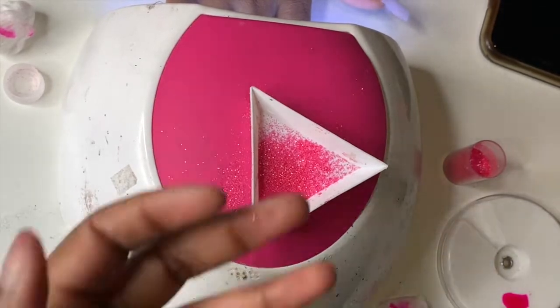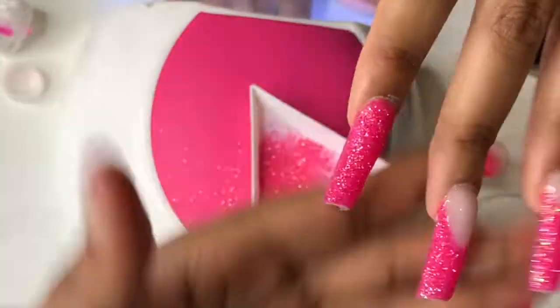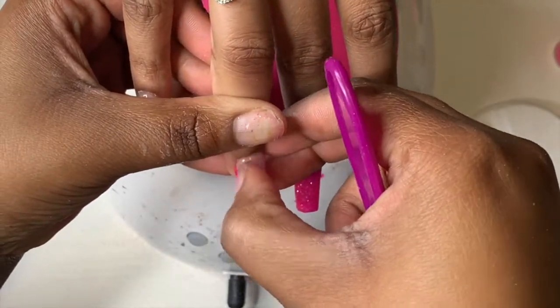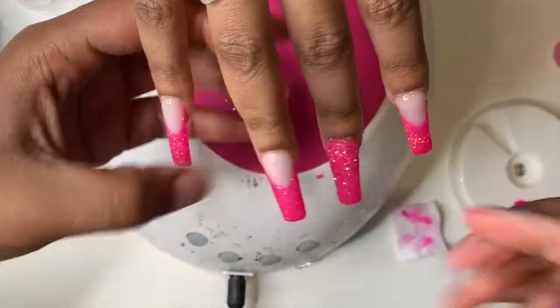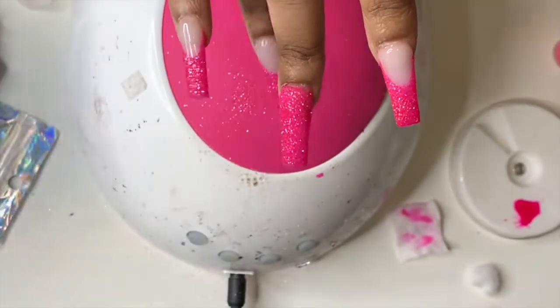When you're doing this, you gotta dry it, even though it looks messy, and then you brush it off just like this. Just brush it off. There you go. Brush it off. Ooh, she's cute.